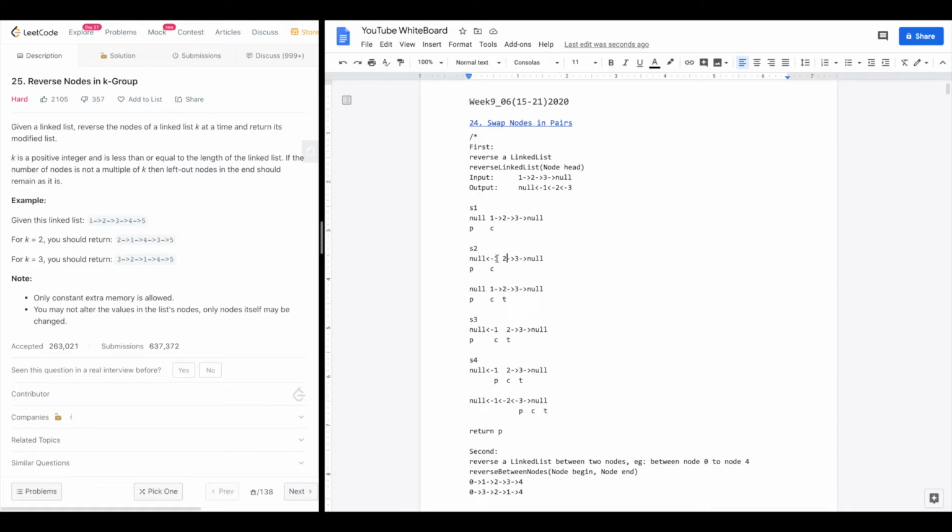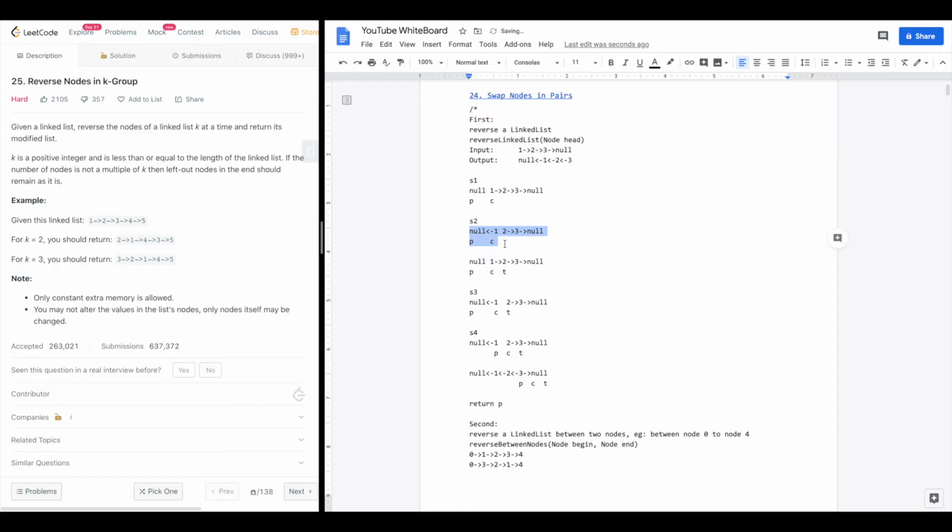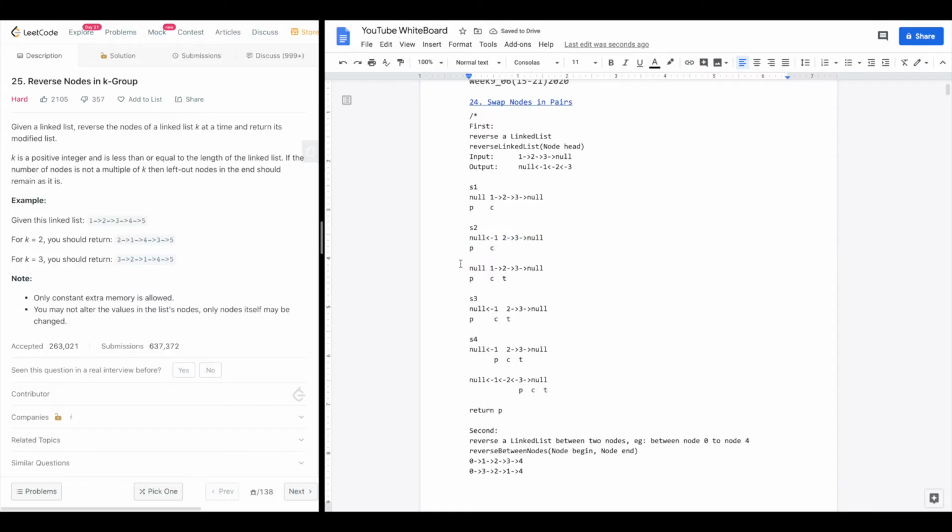Before we change this pointer, we need to save node 2 as our temporary node. So for step 2, we definitely should save it.